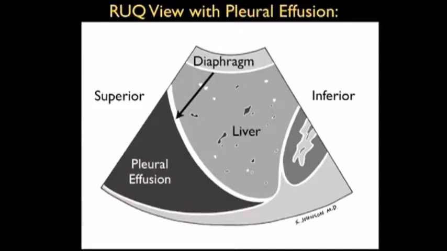We see the liver in the middle of the image here, and the diaphragm, the white line, is seen right above the liver. Notice in this image we have a pleural effusion as represented by the dark area of fluid, which is immediately superior to the diaphragm and tucks in there right above the diaphragm, going up into the thoracic cavity. So this will be the signature finding of a pleural effusion as taken from the trauma FAST views from the right upper quadrant, and the left upper quadrant will also have a similar view, although we're just looking above the spleen in that orientation.